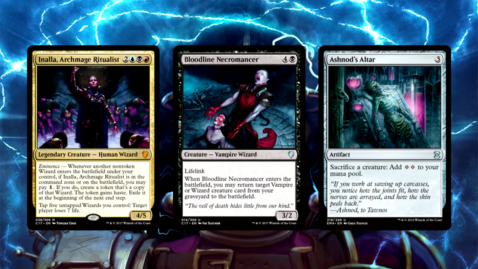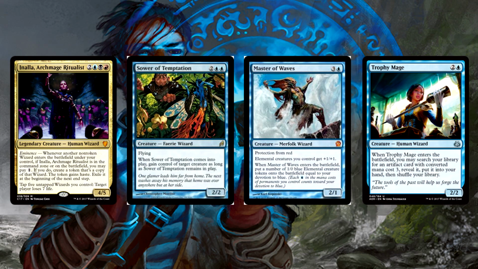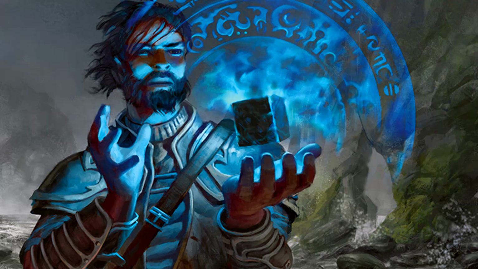I love wizards so much. I'm not done with Inalla yet. Beyond that combo, you can do simple things like Sower of Temptation 2 creatures, or Master of Waves for 1,000,000 elemental tokens. Or you can do the simplest thing of all, Trophy Mage, Trinket Mage, Treasure Mage, use copies to get legit all the artifacts you could ever need. These are just some base examples. There are many more, but Inalla is powerful to say the least, and that Eminence ability is wow.